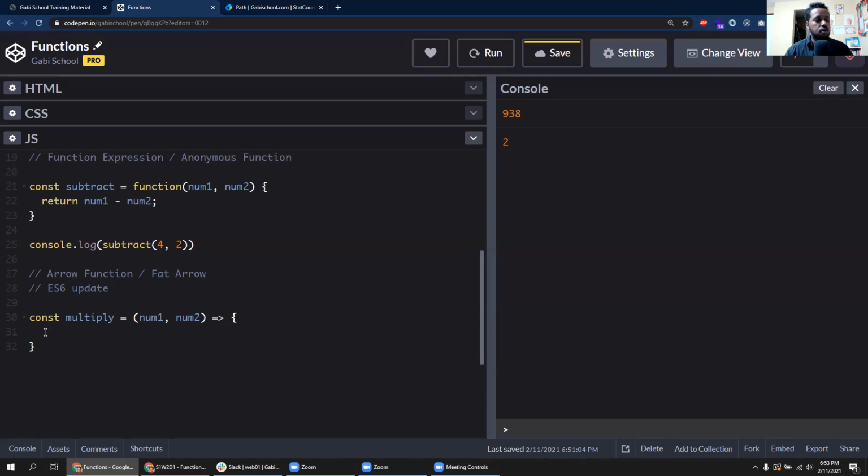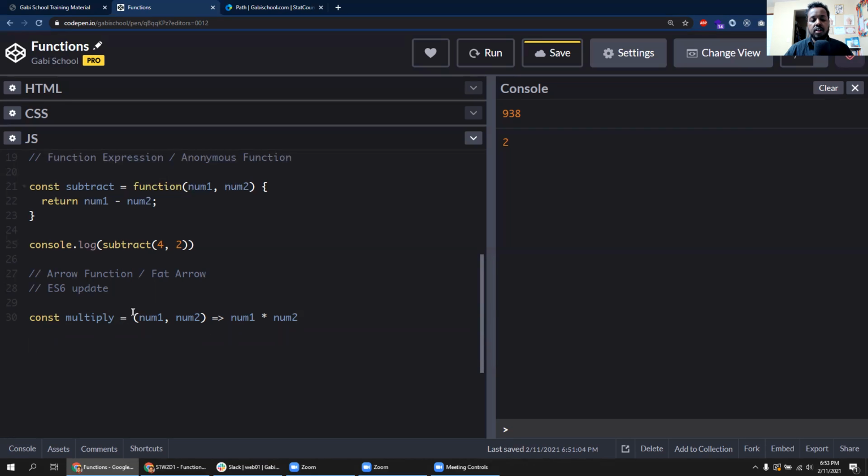Now you could just do the same thing and return the item. And also, you don't even have to say return. So you could get rid of the return too. But there's also an easier way. If you want to make it one line, you don't even have to have these brackets and these curly brackets. You could just say num1 times num2. As you can see, they made it very small, trying to get rid of everything.